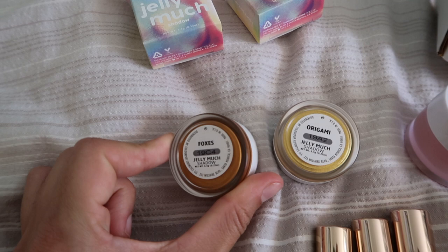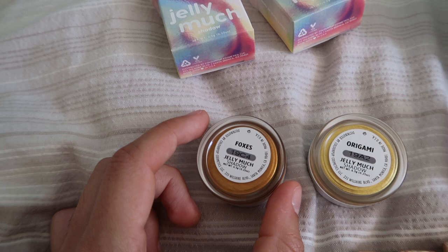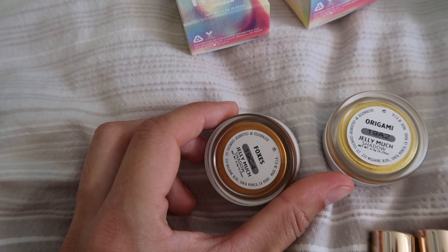Even though I've got brown eyes, I think it kind of makes the brown stand out, or even the green parts of my eyes stand out. And they're a kind of liquid eyeshadow, and I swatched this one before and it looked really cool. So I'm excited to see how they wear and if they are pigmented on the eyes, and just try a different formula.